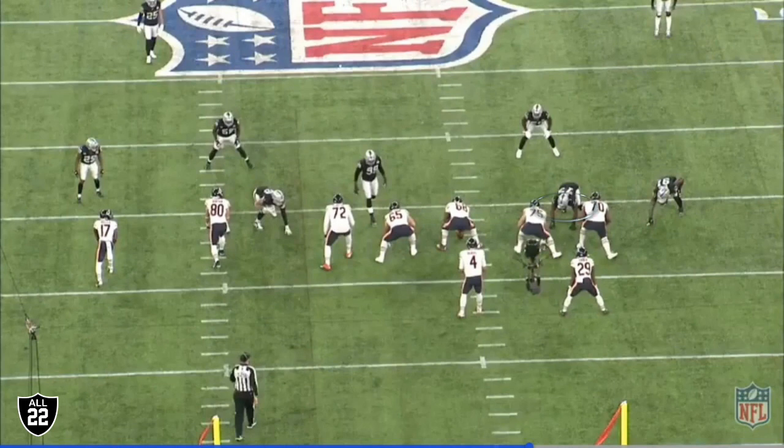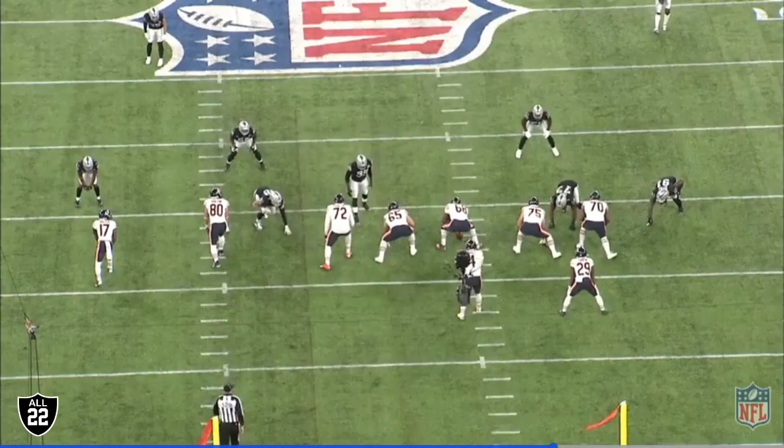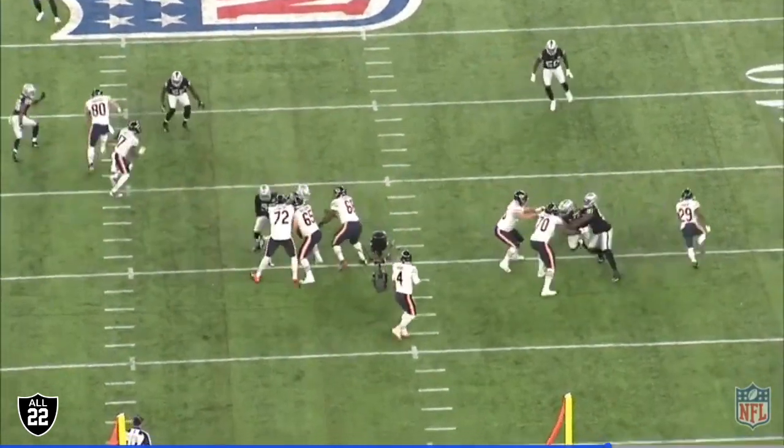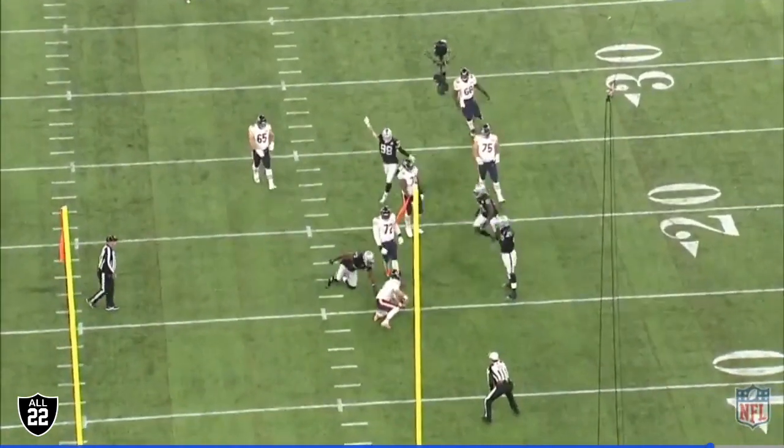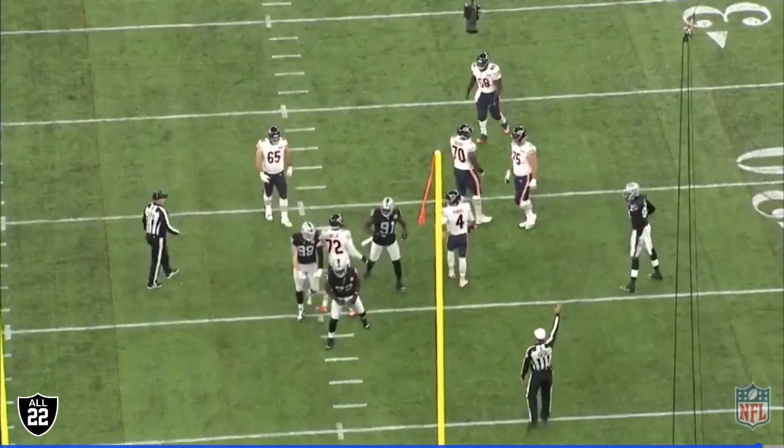Maurice Hurst, this was definitely his best game of the season, showed the burst and the penetration and leverage we were hoping from him in this play. It looks like they're pulling a stunt. He gets upfield so hard and is getting really good punches on the offensive tackle to keep him away from his body. He's able to get the sack there.